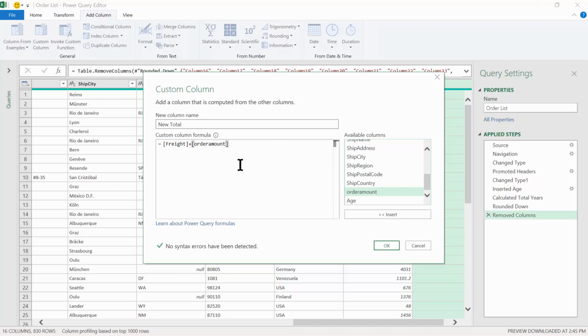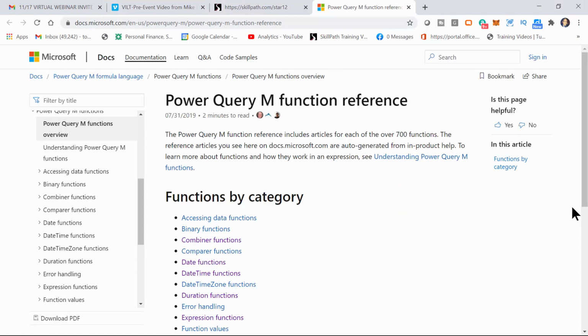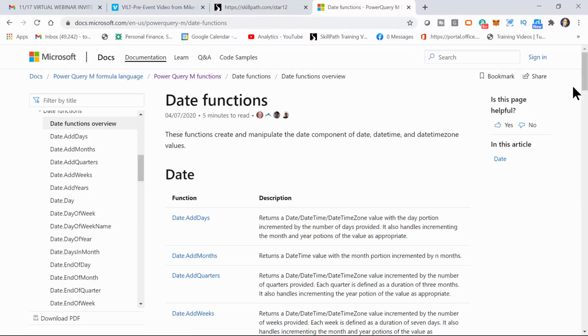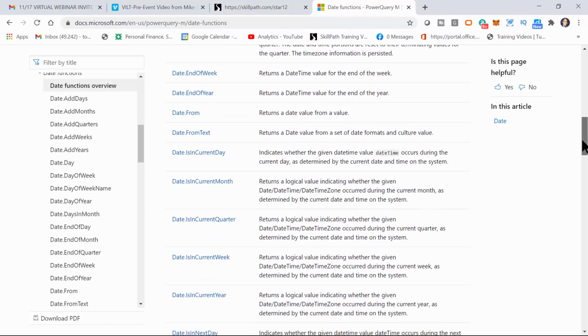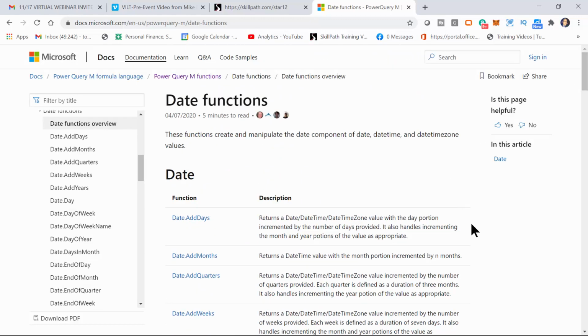Now, everybody, the Power Query has its own functions as well, just like Excel does. Let me show you how you can find out the list of the functions. Come over here, click where it says Learn About Power Query Formulas. It's actually going to bring you to the Microsoft Help window on the internet. So just click on one of these categories of the functions, like I'll pick on date functions, and then you have many functions that you can explore. I mean, none of these are really available in Excel, or most of them are not. So I just gave you a whole new avenue to explore.